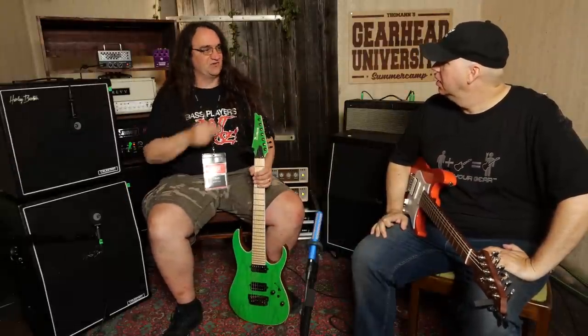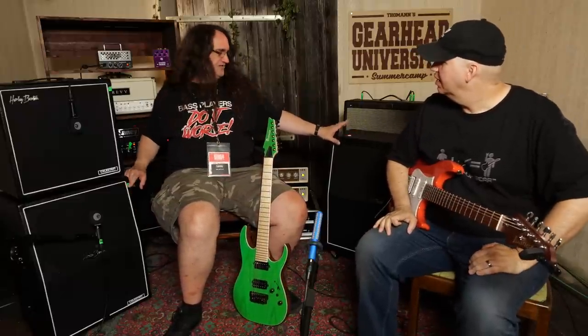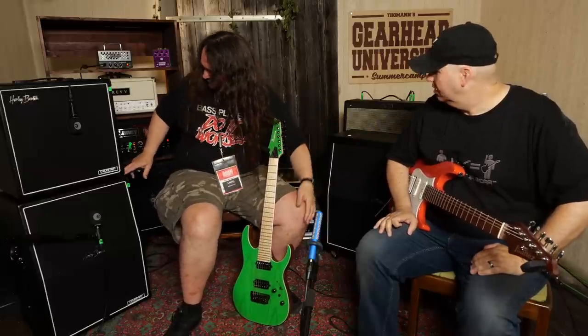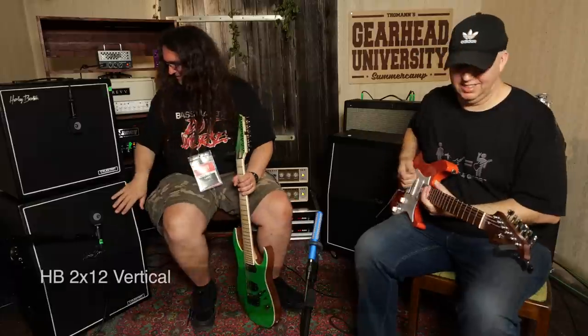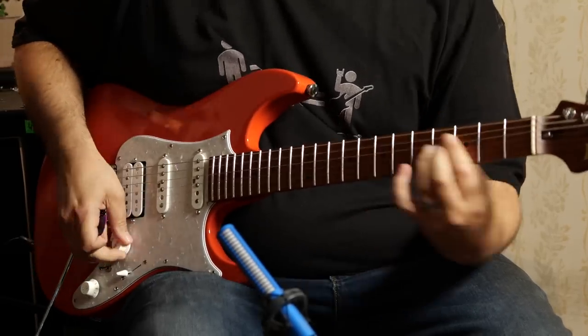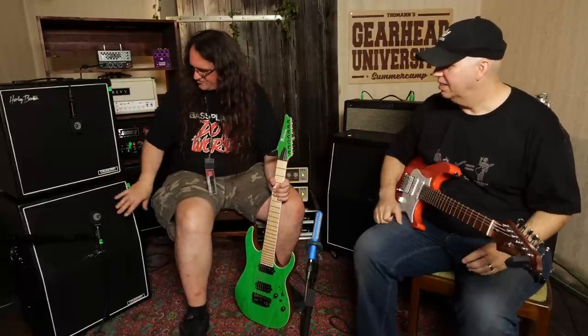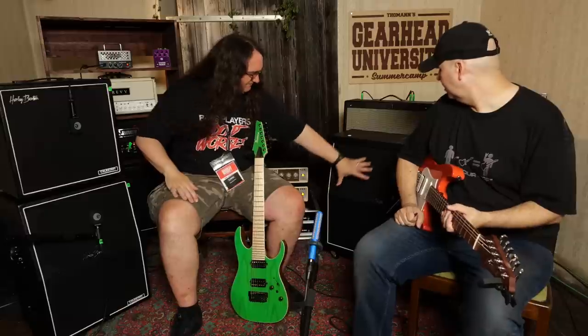Honestly, out of all of them I'm really digging this vertical 2x12. It's really crazy considering it's a really deep-sounding cab — even though it's about two-thirds the size of that one, it just has a deeper voicing to it, which is really cool. The speakers aren't straight up and down — they're in an X pattern, so there's one here and one here on each side. You've got this void in the middle that's just resonating and adding to the girth, whereas a full 4x12 is just packed full of speakers. So this actually sounds deeper even though it has fewer speakers.